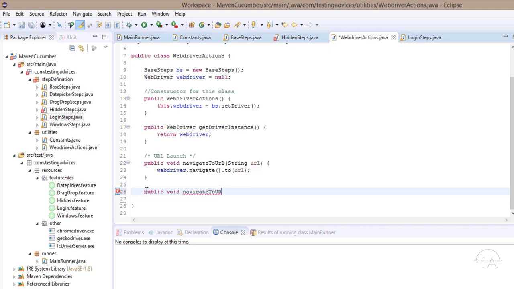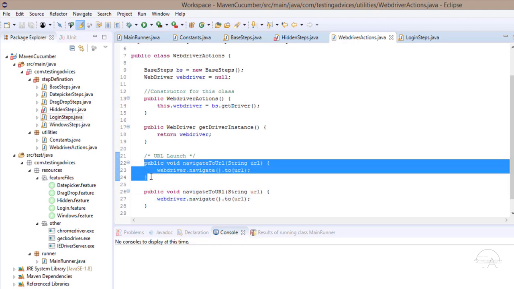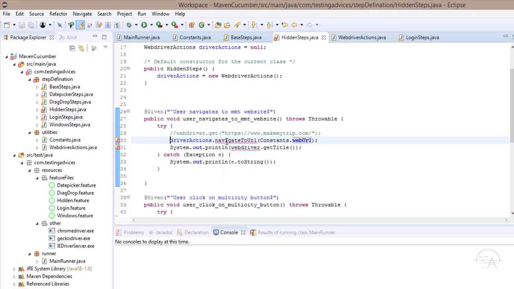Let the method name remain the same, String URL, and here we will return the same thing, WebDriver.navigate to URL. Let me comment out this code for this first approach. Now comment out this code.